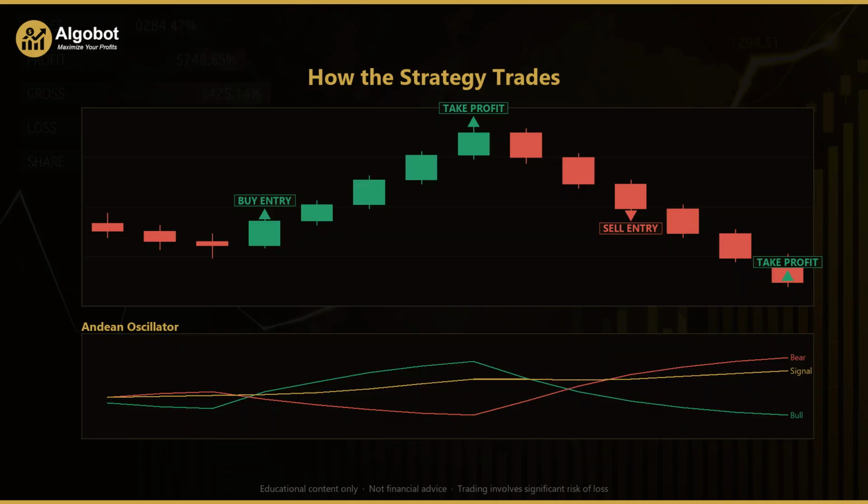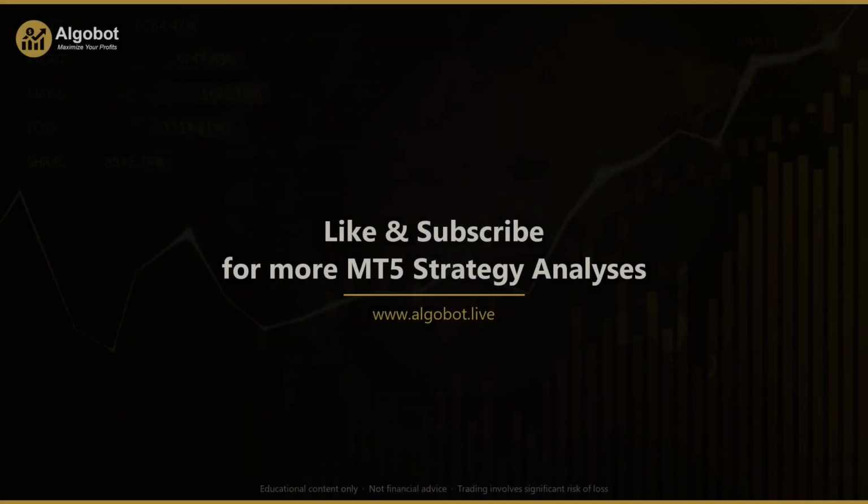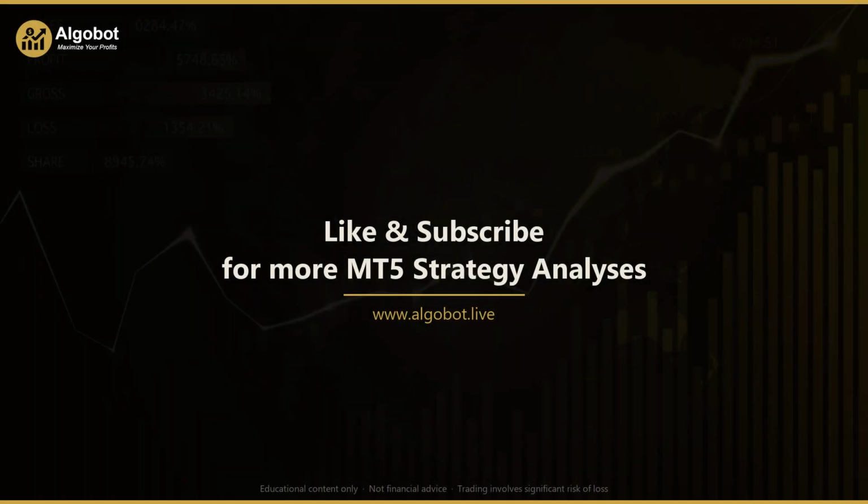So across the sequence, you've seen the complete cycle. A bull crossover launched a long into a rising market. The target closed it. A bear crossover then flipped the bias to the downside, and its target closed the short. That's the rhythm of Andean Oscillator trend shift, all driven by which side's conviction is expanding across the signal line. And that's a full walkthrough of Andean Oscillator trend shift.